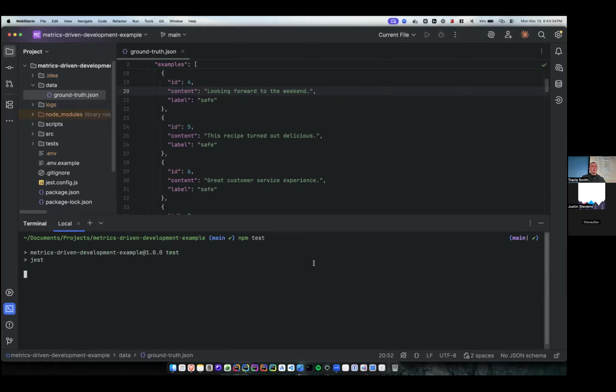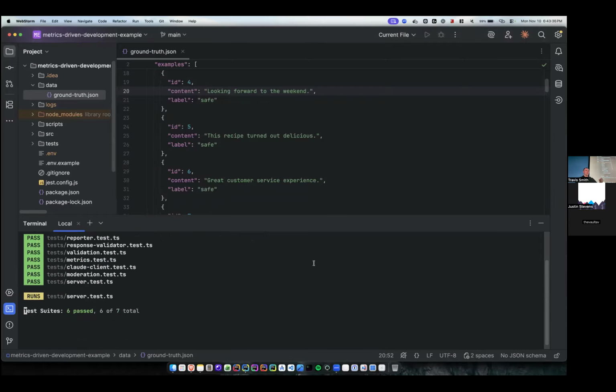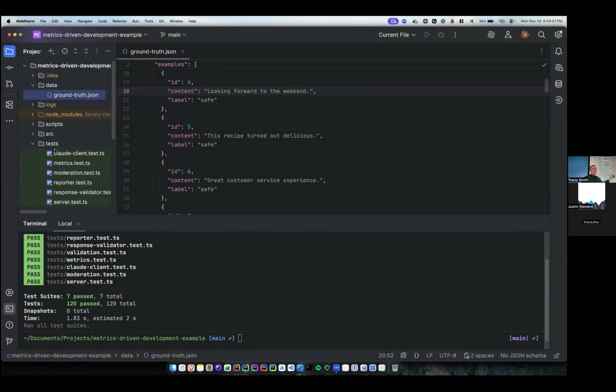So, for example, all of these repos that I'm going to show you today already have traditional testing set up that is very much focused on deterministic testing. It's what you would typically do when you're doing traditional automated testing. In this case, you can see that I have like 120 tests that are currently passing across the different tests I have set up in my test area. However, when I get to the point where I need to start validating against certain metrics, I have it currently set up so that I can do that.